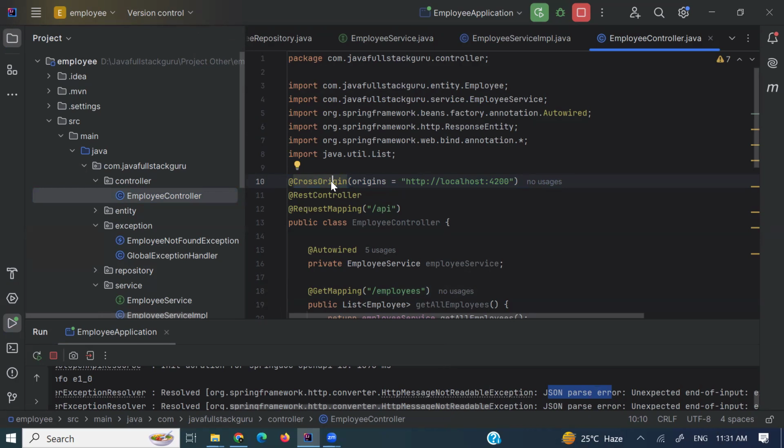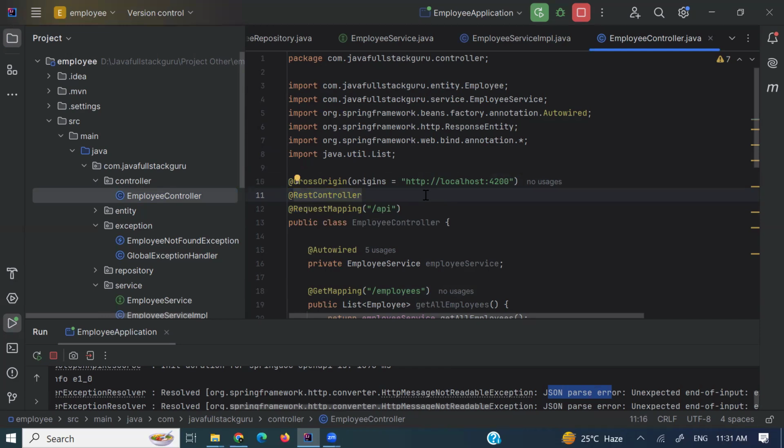Without affecting the connection between backend and front end, it will connect. And the @RestController annotation is made of two annotations, @Controller and @ResponseBody. By using them we build @RestController.